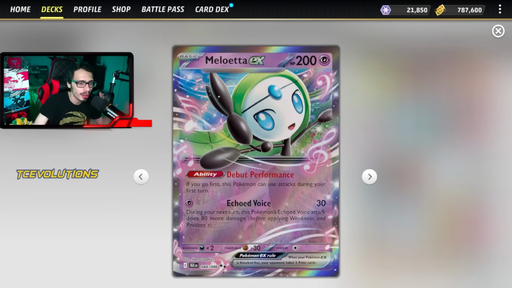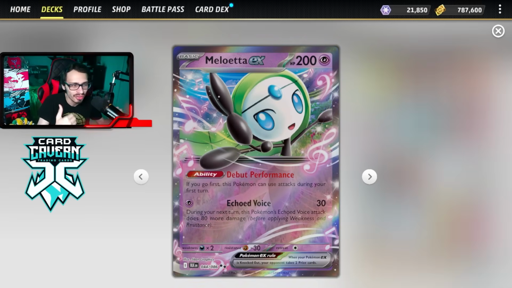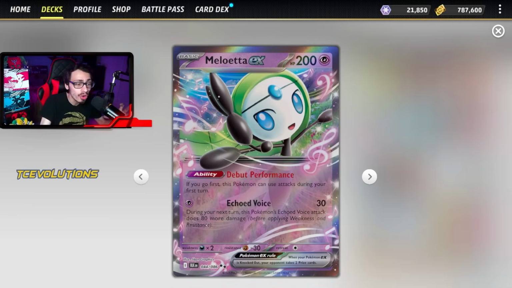In a meta where your opponent has to evolve their Pokemon slowly or play down Munkidori, usually when you knock something out that's little, they're going to bring in something a little bit bigger so you can't take another prize. But with Echoed Voice, you can go through those other bigger Pokemon, which I find kind of cool.